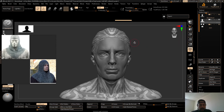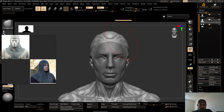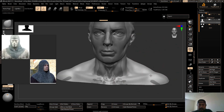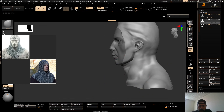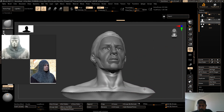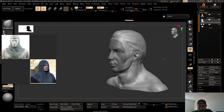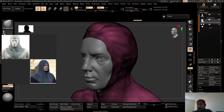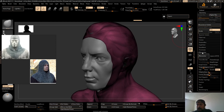I want to go ahead and move it over the guy's head to look like a hood. B-M-V for Move. Make sure your symmetry is on and then just kind of move it to where you would like the hood to be. It looks kind of weird right now because it has the ear still, but we're going to smooth that out and get it looking a lot better. I'm actually going to hit it with a ZRemesh — go half — that way just a little bit more workable topology.